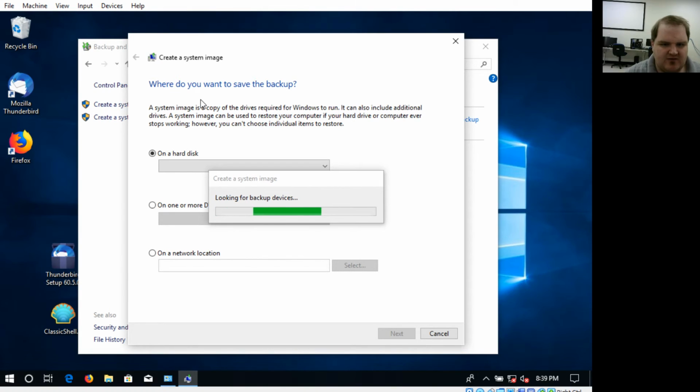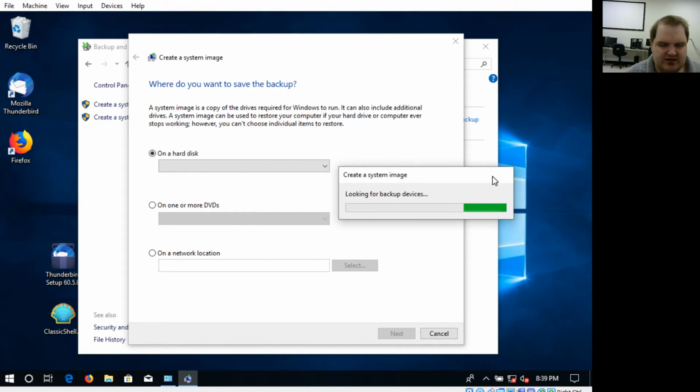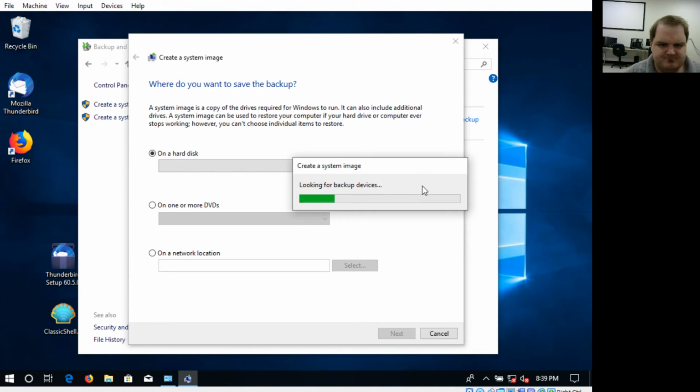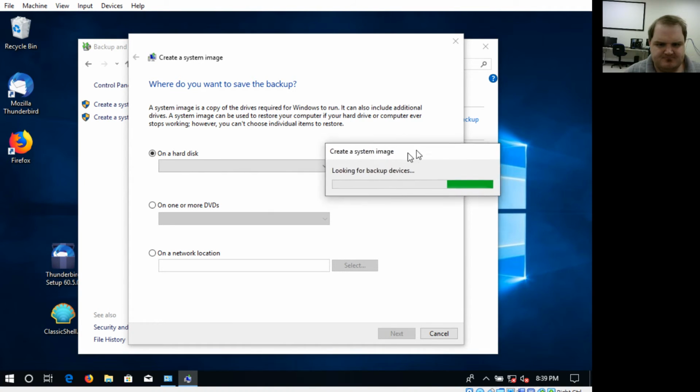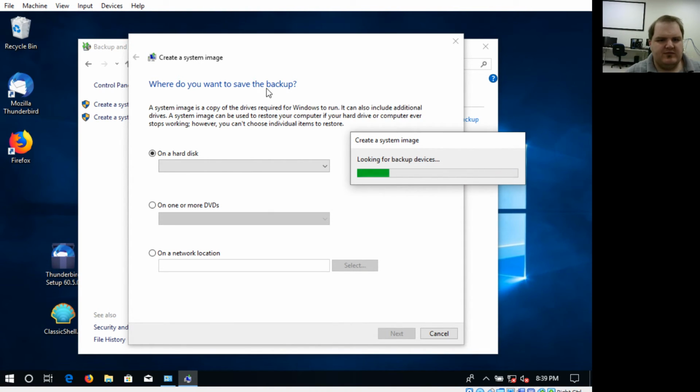This may or may not work. I probably should have made a backup image before doing this. We'll see if it goes away. If not, I'll just talk you through the rest of this. So you'll get to this screen. This should eventually disappear. What you would want to do is plug in a USB drive or something ahead of time, or have another hard drive available. And what you would do is select where you want to put your system image, either on another hard drive, for example.